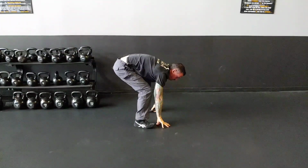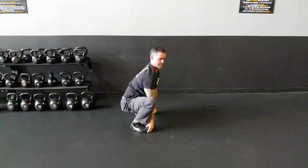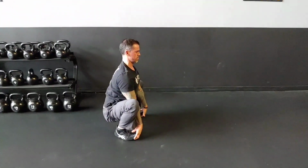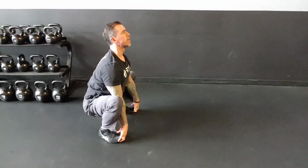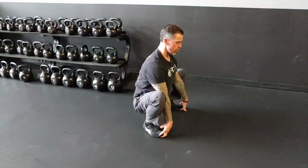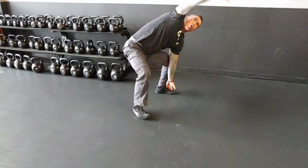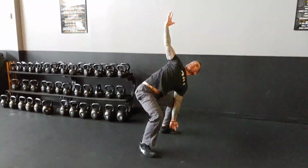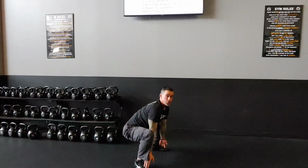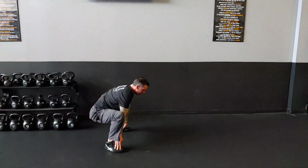We're going to go into a squat to stand. Grab the toes. Drop the hips. You're going to pull the chest up. Okay, chest up, chin up. Remember this one, we're going to keep the elbow on the inside of the knee. We're going to lift it up, open it up. Inhale, bring it back down. Do the other side. Inhale, bring it back down.